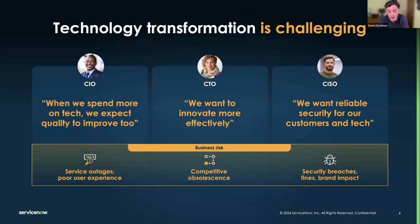And those things allow the IT organization to move faster, potentially, to be able to meet the business needs more rapidly. And that stops the organization getting competitive obsolescence as more and more of the business's products are either directly or indirectly delivered through IT. The need to be able to rapidly change what's delivered in IT is increasing. So we're seeing an increase in the volume and velocity needed for change from the CTO.